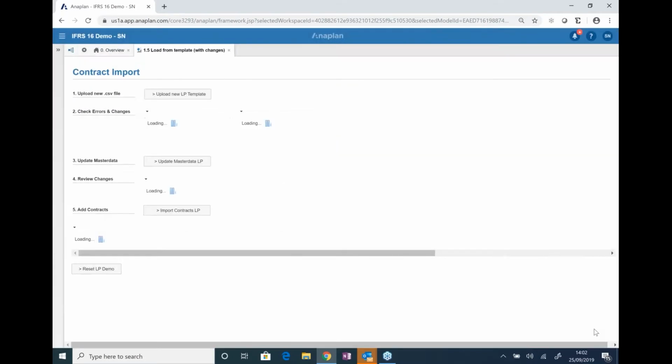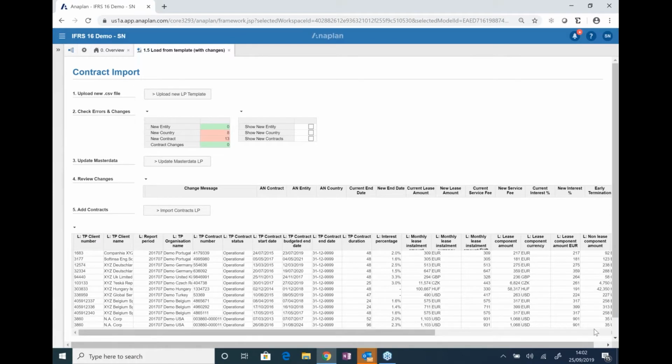The upload is of course going to pull through lease contract information. But that information will be relating to the lease contracts, but it will also be relating to the metadata that exists around those lease contracts. In Anaplan, we call these lists, and it's the basis of dimensionality. And we'll look at these in some of the later dashboards that we have. But the core thing to remember here is that it's a nice simple upload, and through that upload you can populate many different lists and data structures in addition to, but including, the lease contract information.